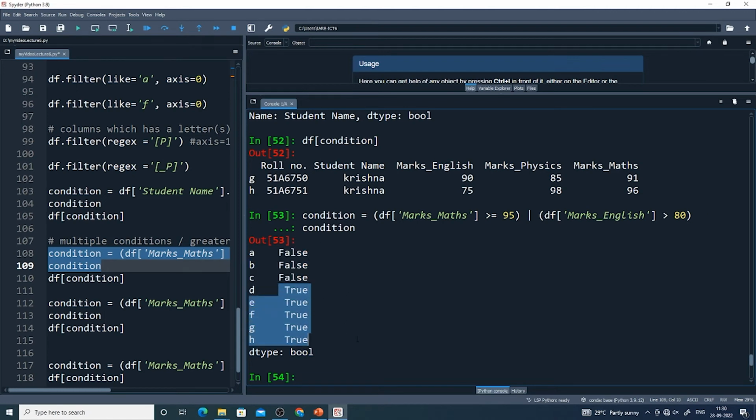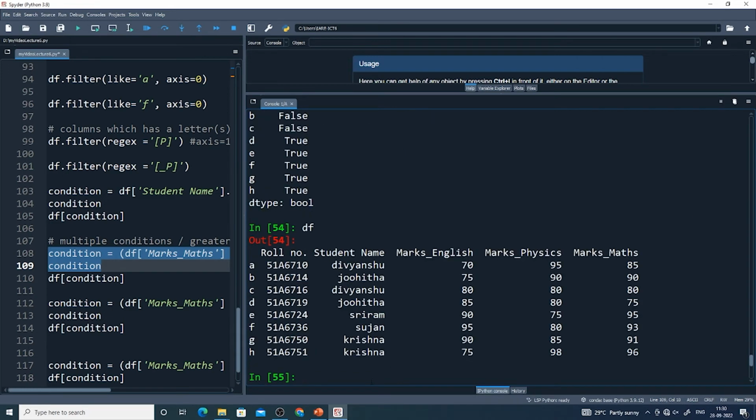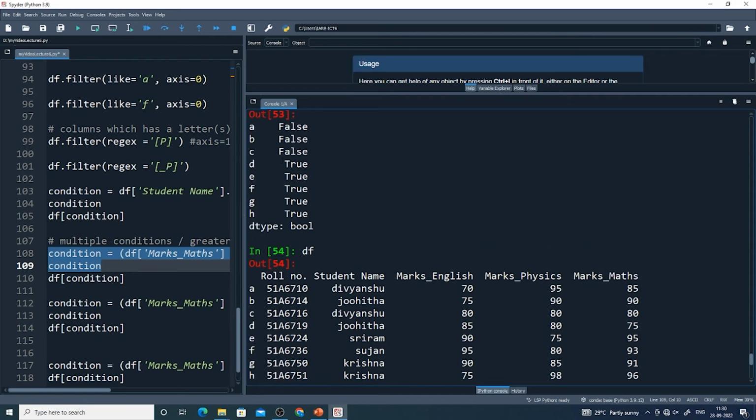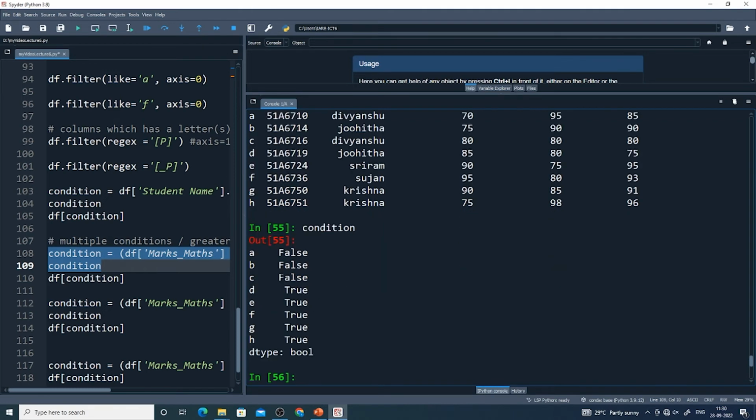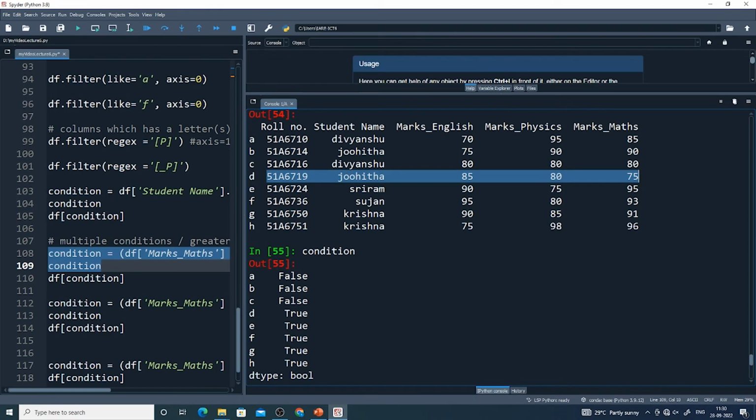How are they true? Let us print this and check. DF, last 5. Let us execute this once again, or print the condition. So if I take D here, this is what we have, and it is true.